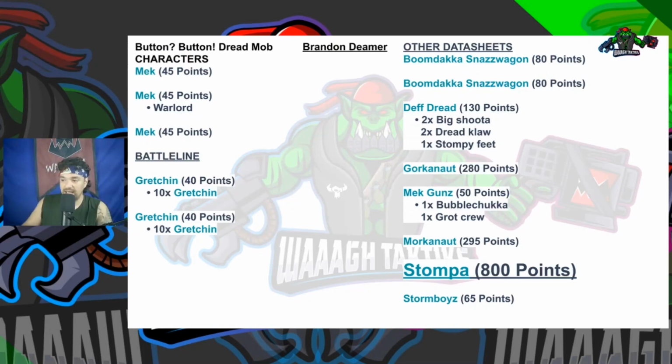Brandon's list is a Dread Mob. Now, for this Dread Mob list, he kept it nice and simple. He has 3 mechs. 1 is the Warlord. 2 units of minimum size Gretchen. 2 Boomdaka Snaz Wagons, which I actually really like seeing on a list. Different use for buggies. You know, everybody can kind of appreciate that. 1 Death Dread with big Shootas and 2 Dread Claws.